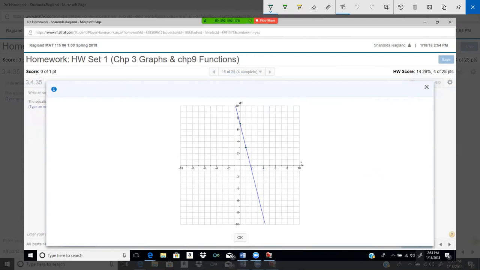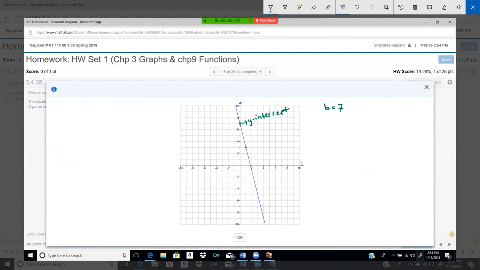And so if we have to write the equation, if we look at this, what do we notice? They give us clues. And so this point right here, what are the coordinates of this point? Okay, so it's on the y-axis. If it's on the y-axis, it is a y-intercept. All right, so that's the y-intercept at 7. So that means that we have b equals 7 because that's the y-intercept.